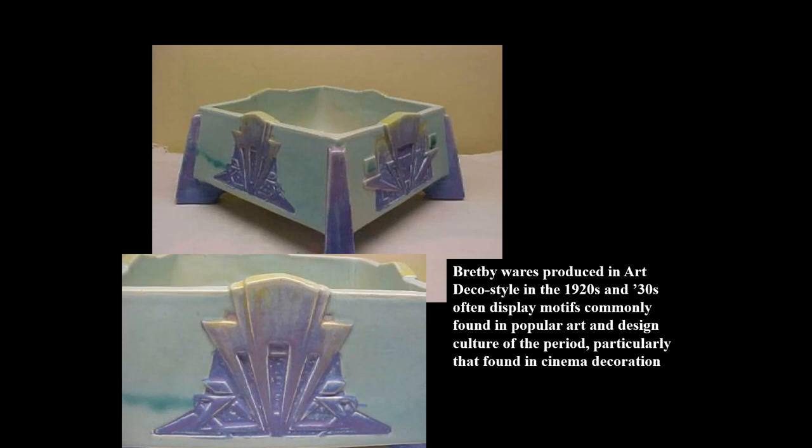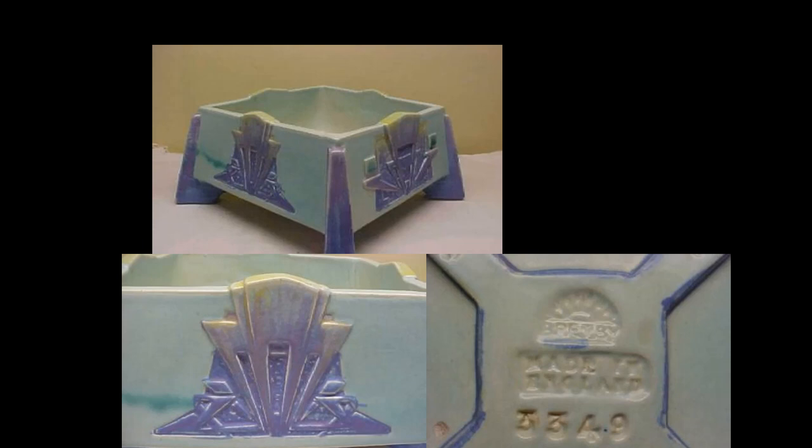It's a very attractive piece, and I thought that it'd be rather nice just to finish off with this sort of thing, though we are obviously going well beyond Victorian art pottery. And here, as you can see underneath this piece, we still have the Bretby Rising Sun mark. We have a shape number fairly high in the numbering of the range at this time, and very typically the Made in England mark, which shows us that it's well on into the 1920s or even later.